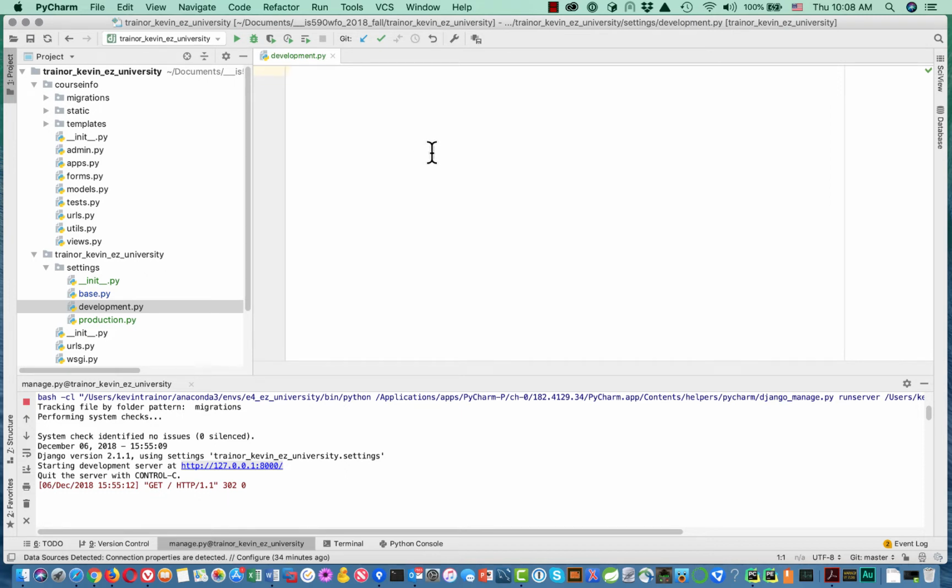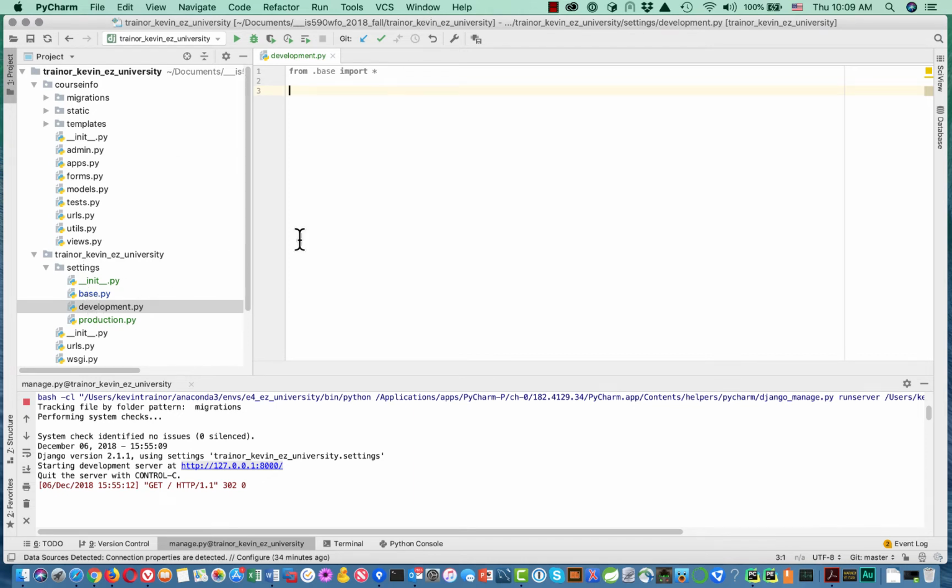Okay. So what are we going to do? Well, first of all, we have to import things from the base. So we say from .base, that's the base file in our directory, import everything, import asterisk. Okay. And then let's say, what do we want to be different?